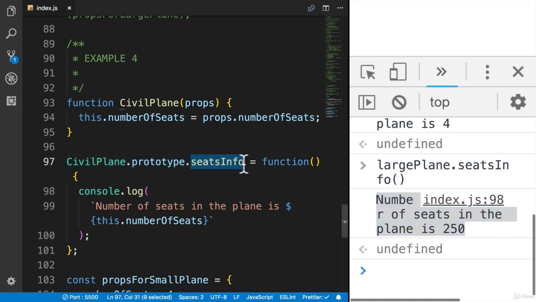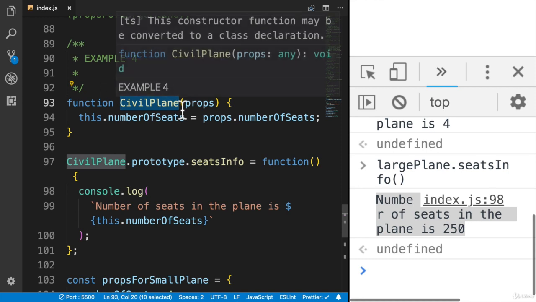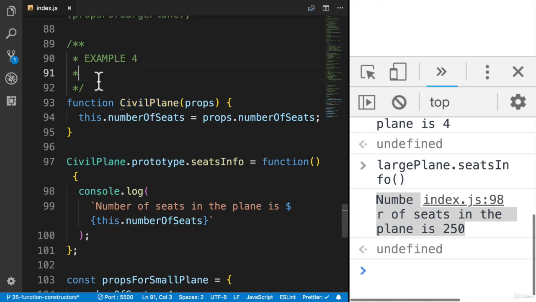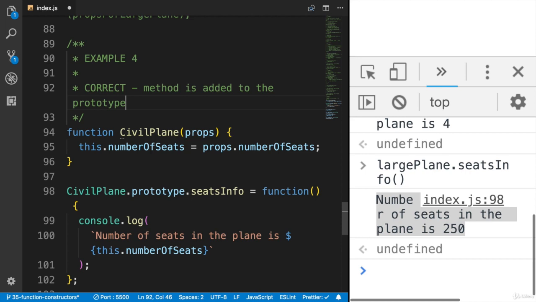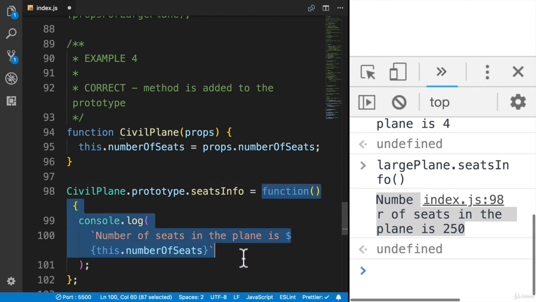Now this method is inherited by all instances of the CivilPlane.prototype. Let me add a comment here. Correct. Method is added to the prototype. Okay, but how do you think what will happen if I change this anonymous function expression to an anonymous arrow function expression? Please try this yourself.